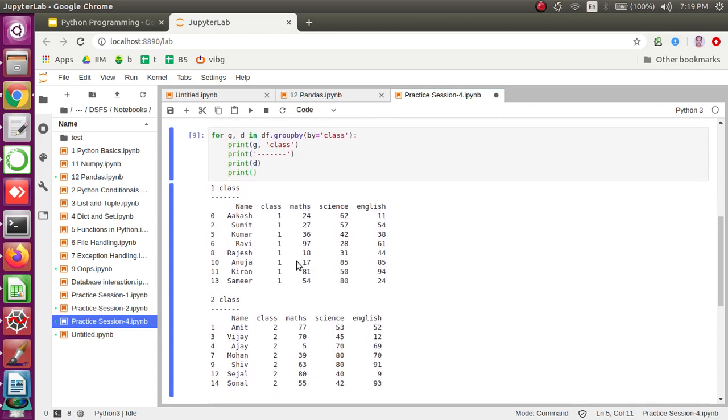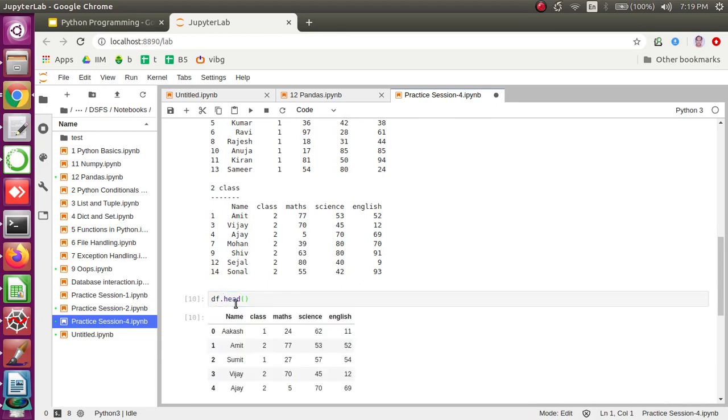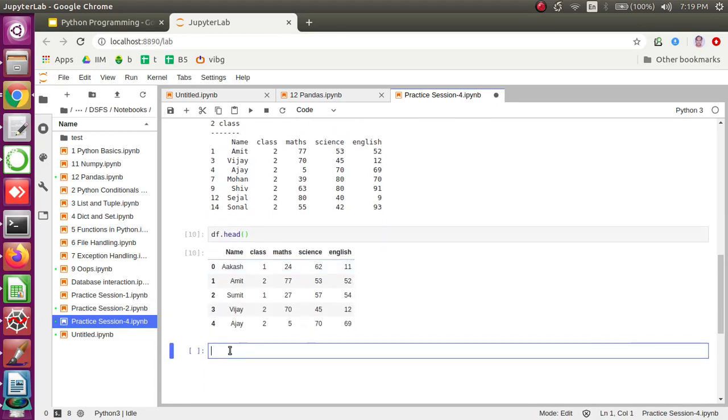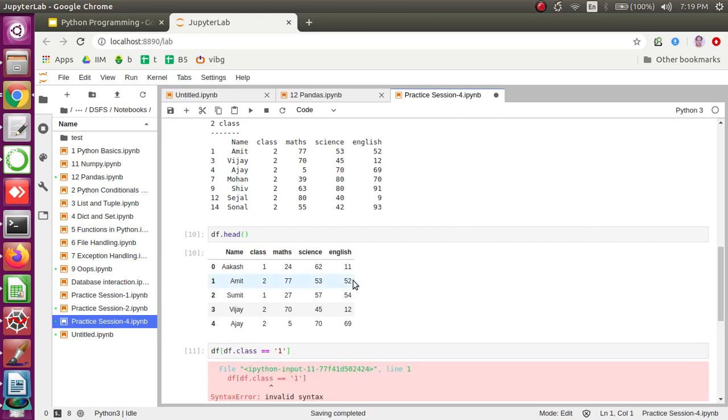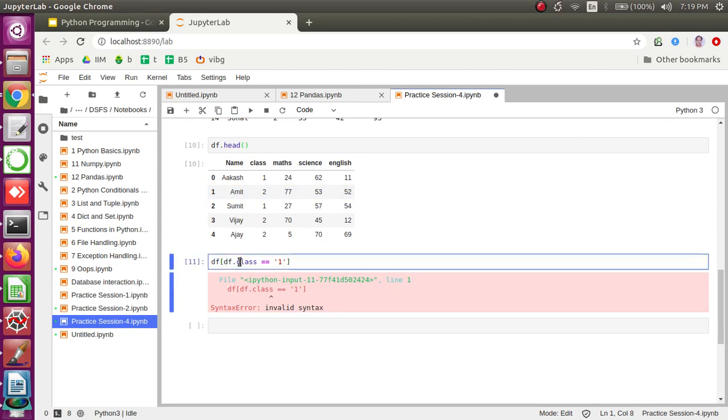That's how one can do it, or you could also think about doing it the way we have done earlier. Dot class, if it is equal to 1, we want to print. Okay, so there's some syntax error. Yeah, I need to have this in single quotes.